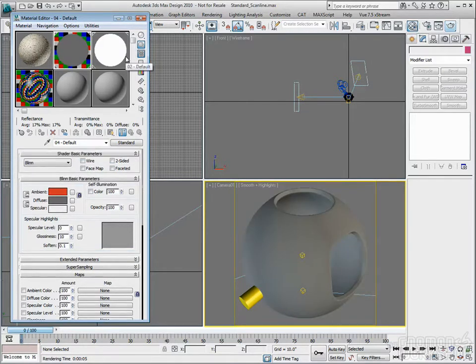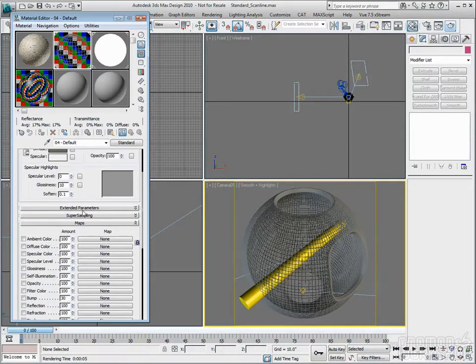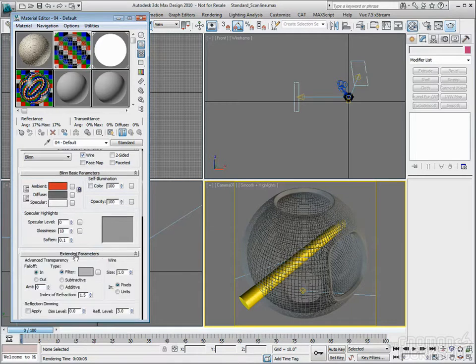And sampling is like anti-aliasing, which just means if you have an image with a lot of jagged edges, it's going to smooth out those edges at the cost of render time. As you increase your sampling for practically all renderers, Scanline, whatever, you're going to increase your render times because it has more calculations to do.